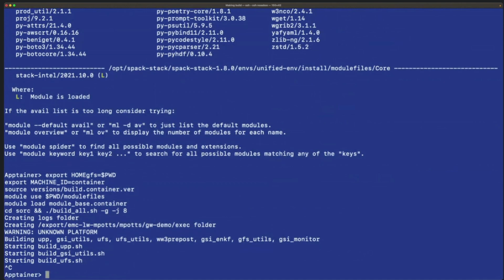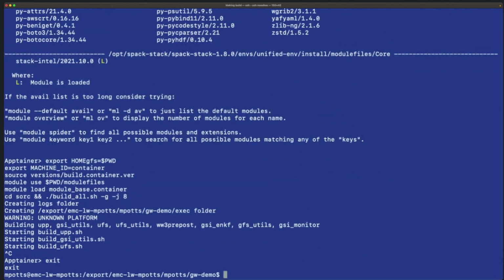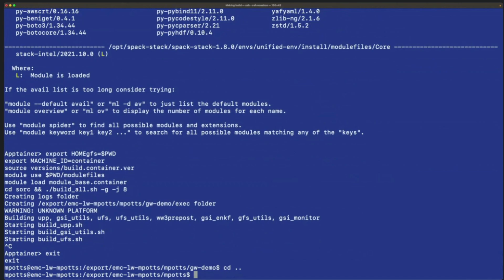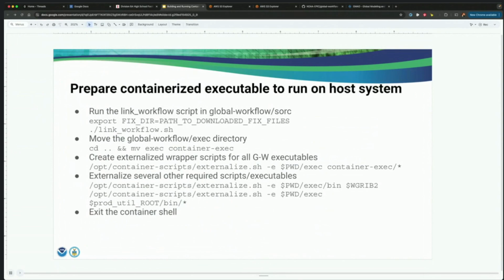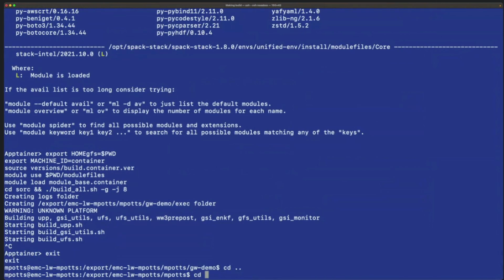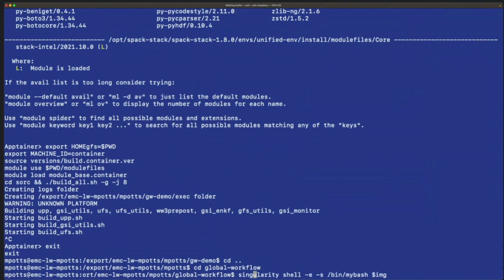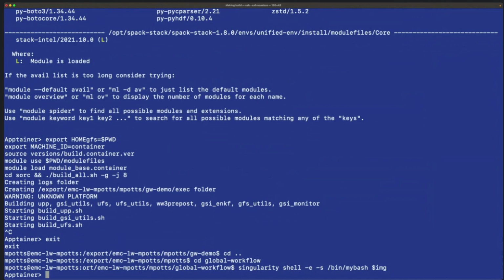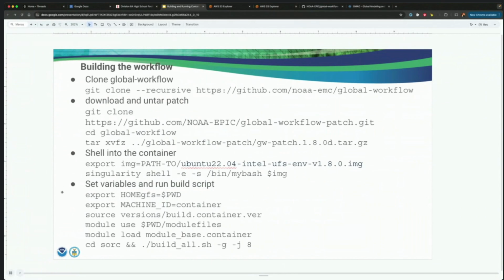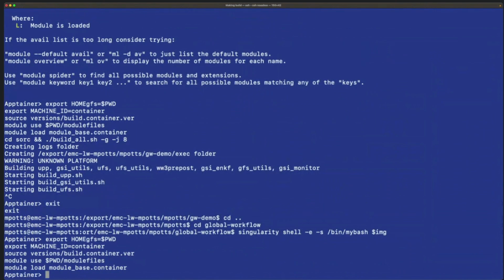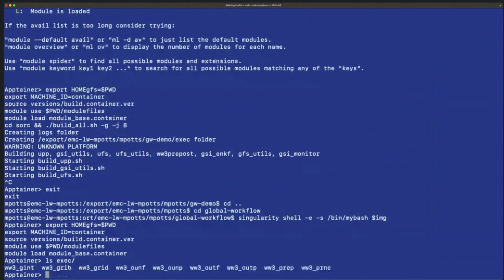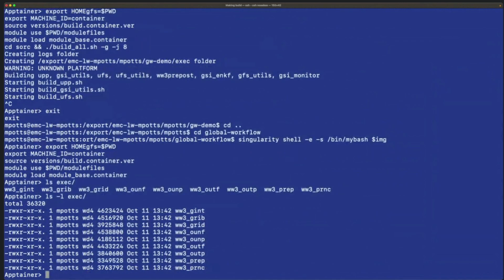But I've already built it in another directory, so I'm going to go ahead and change directories to that. So imagine you're 20 minutes in the future, and that build command has succeeded. We're going to do this again, and I'm not going to build it this time because it's already built, but I do need to reload these module files. Okay, so now, like I said, imagine you've already built everything. If you look in the exec directory, you've got a few executables that are there, but most of them are not yet.